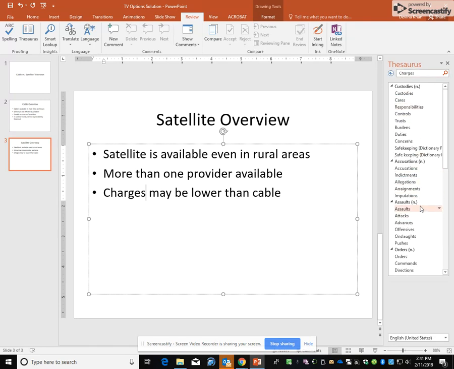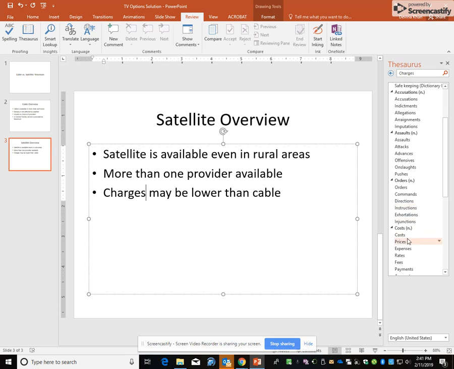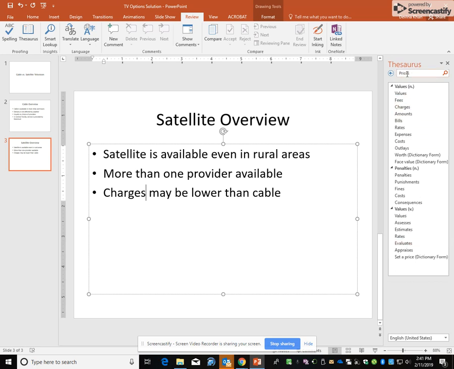And if we click on the word prices, it shows prices, or we can go back here and we can pick. So this is how you use the thesaurus. Basically, click on whatever we want, and if we click on an arrow here, we can insert the word that we want.